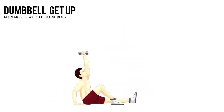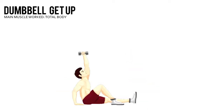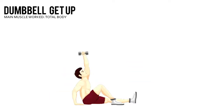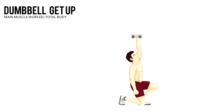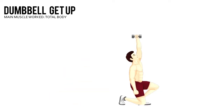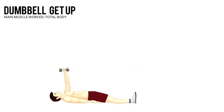Dumbbell get up. Lie face up with your legs straight. Hold a dumbbell in your left hand with your arms straight above you. Roll onto your right side and prop yourself up on your right elbow. Place one foot flat on the floor. Push yourself to a kneeling position. Simply stand up while keeping your arms straight and the dumbbell above you at all times. Once standing, reverse the movement to return to the starting position. Complete the prescribed number of reps. Then do the same number with your right hand holding the weight.